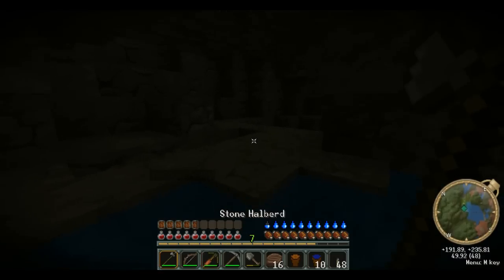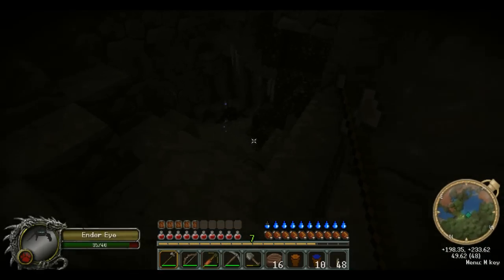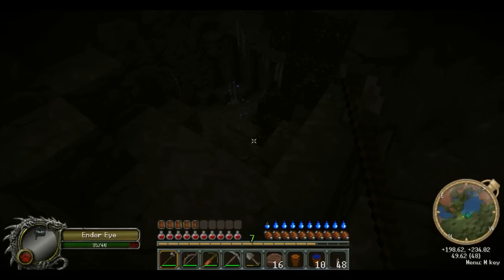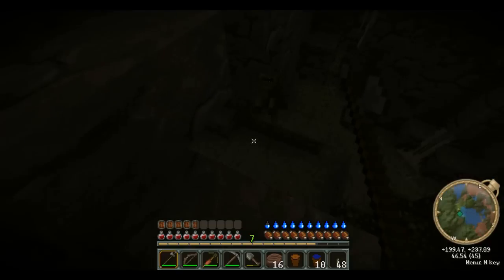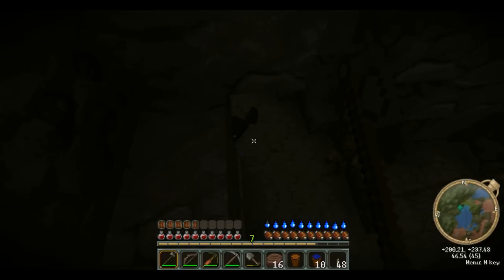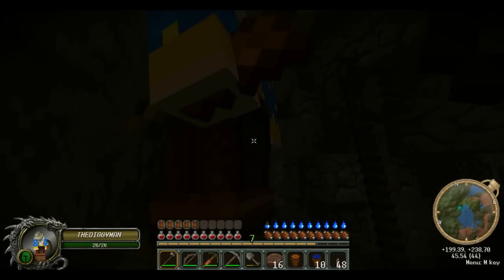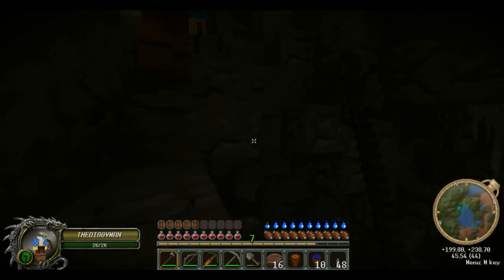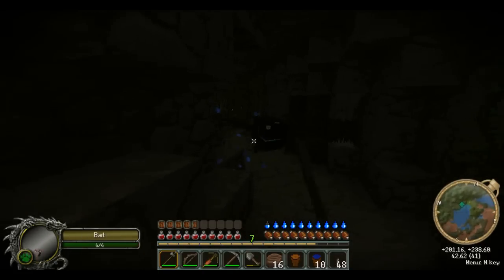Ooh, thank you. Uh-oh. I looked at an ender eye. Wow. Oh, he's gonna mess me up. I hate those things. Wow. No, we didn't make a weapon for me or anything. I didn't know you liked it. I got a steel weapon. You have a steel weapon? I don't have anything. I got an iron weapon.